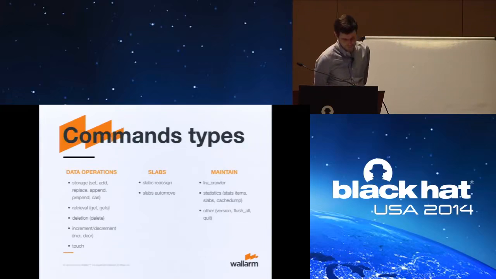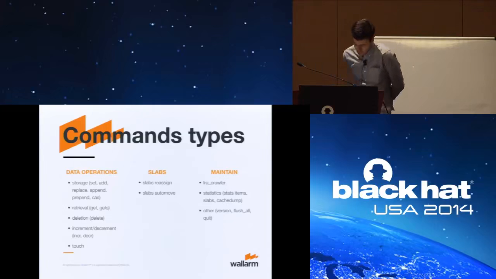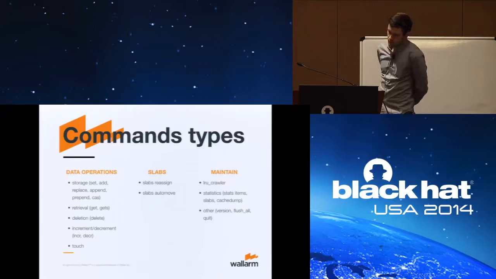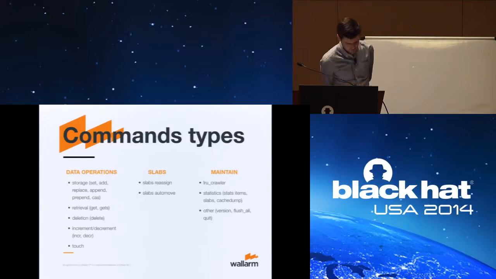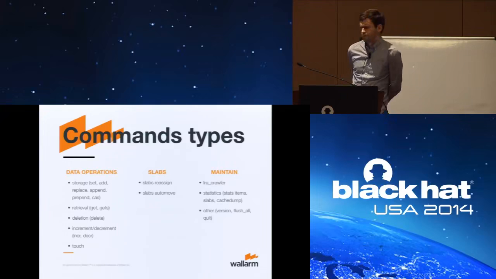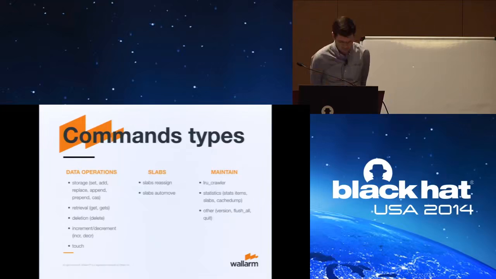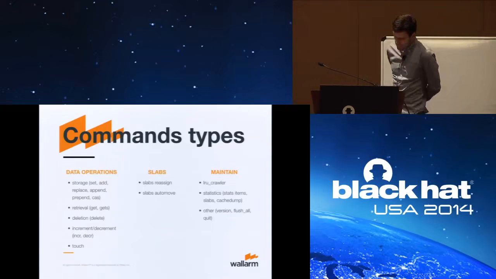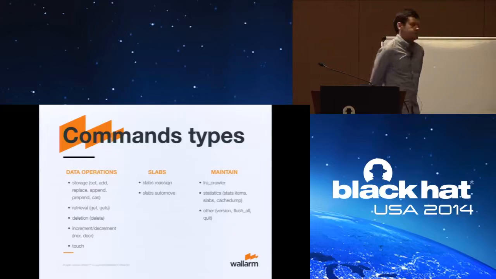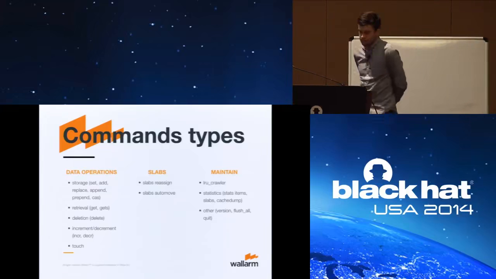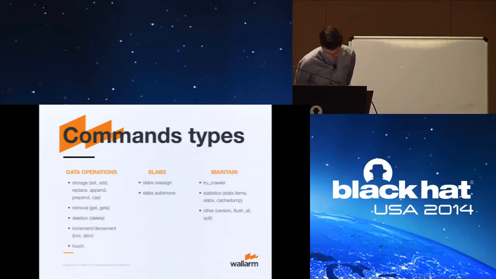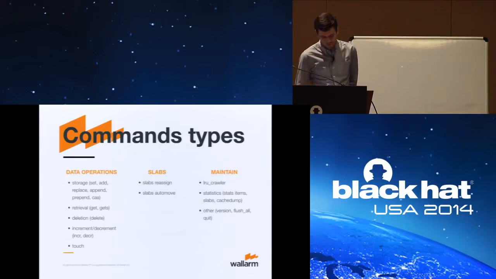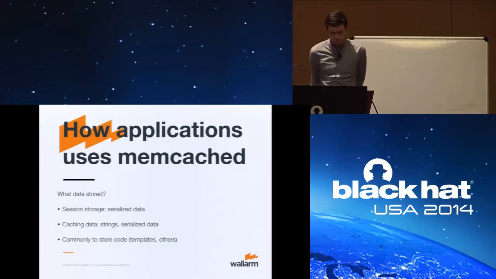Three different types of commands are present in Memcached: data operations, slabs, and maintenance operations. Data operations are typically storage operations, commands like set, and retrieval operations like get, deletion operations, increment, decrement, and operations to touch empty value keys. Also slabs: slab operations are techniques that help us reduce the memory fragmentation problem. And also different maintenance operations such as statistics, information services, and version checks. Just easy, and I think you know about that, but for future slides we need this.